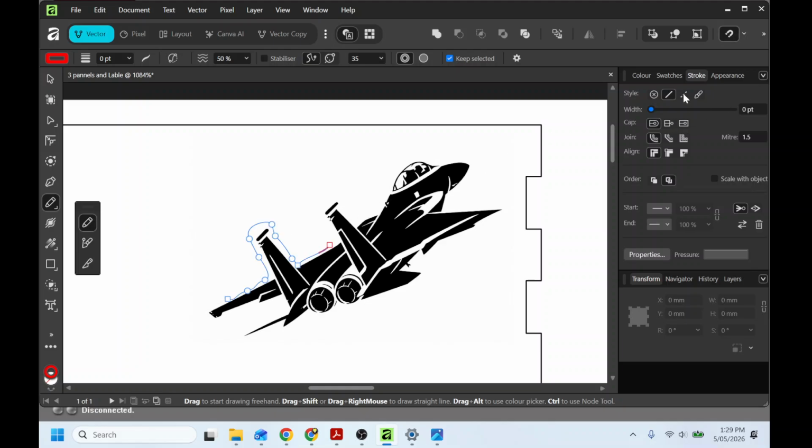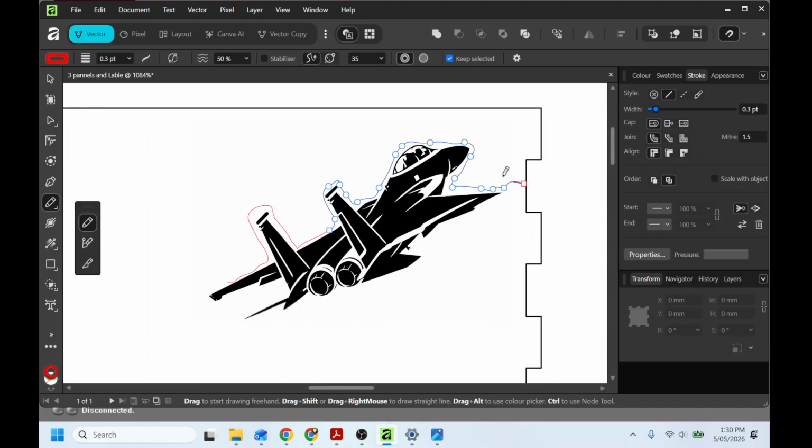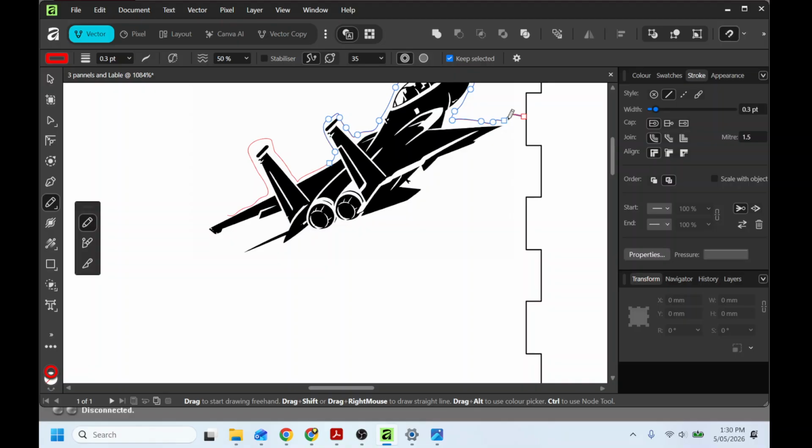Now, I believe this isn't showing because of this. There you go. I'm going to get a shape like this, and then I might want this to connect to here, or I might even make this go all the way.